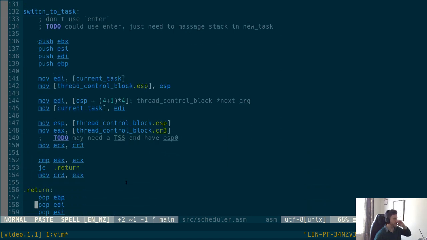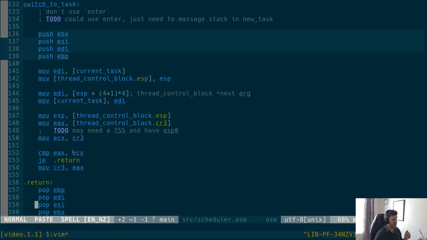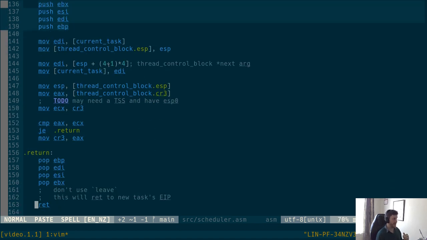The reason why we push a bunch of stuff is because in switch to task, which is called to actually switch between the two tasks, we push 4 things and we pop 4 things at the end, and we get the stack pointer from the current stack pointer and save it to the current task stack pointer, so when we come to swap again, it will just work.